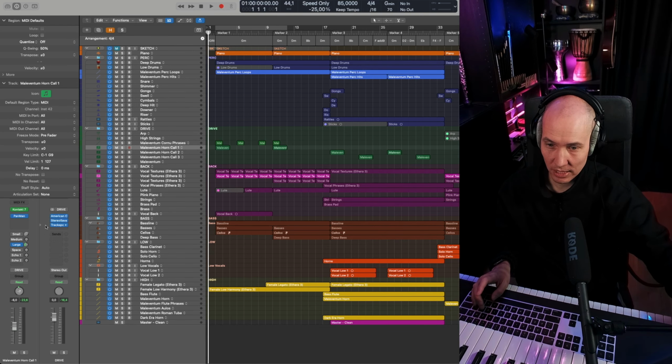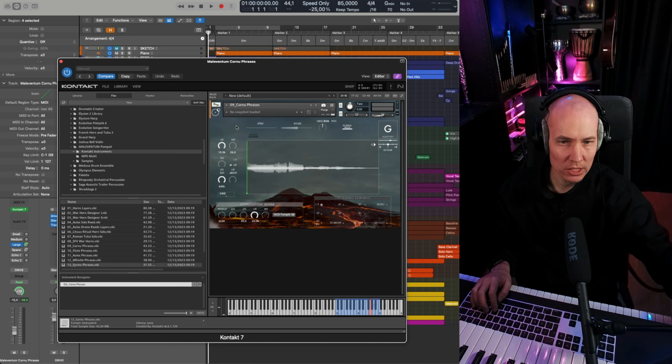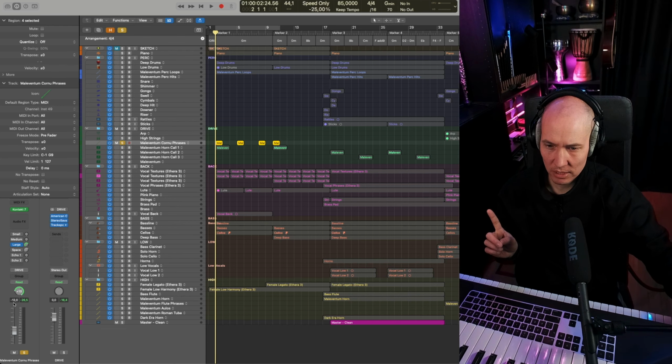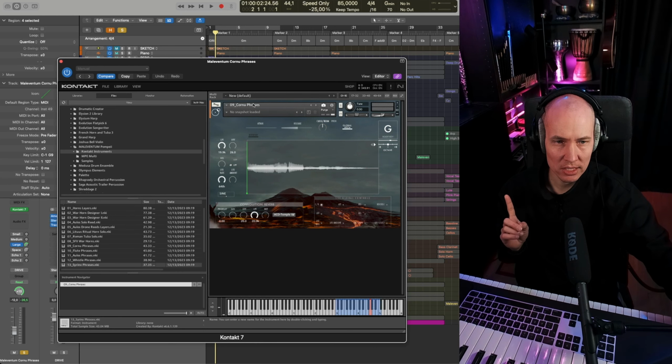Now, the first thing I did was to start the track with these cornu phrases. I don't even know what instrument a cornu is, but it sounds amazing. And what I love about it, I have mixed this low, minus 12 decibels, pan to the right, added some extra reverb, is that with this phrase style you can switch the root key and play different things. If I play another thing, it's set to G root, and you can change just by going back and forth like this. So this track is in G minor, so I set that at G.